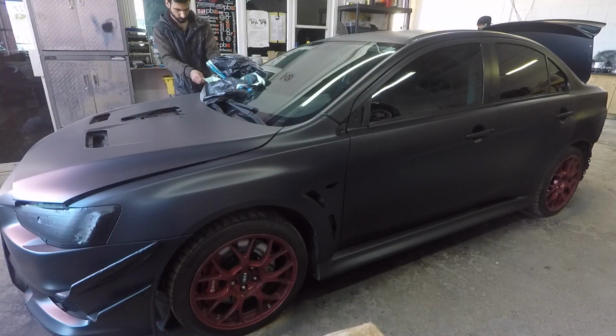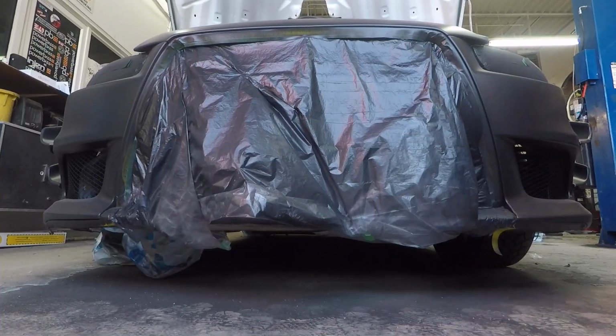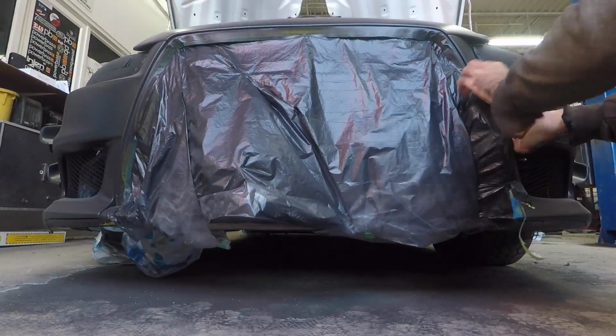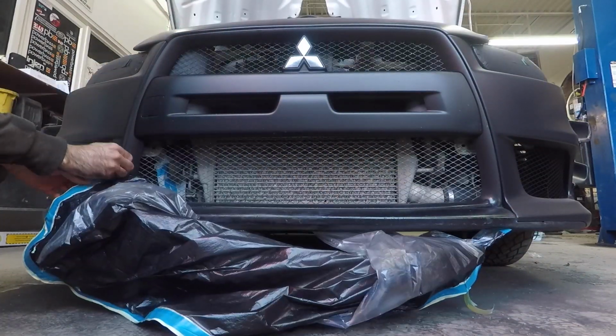And yes, if you haven't noticed, the driver's side wheels are red, the passenger side wheels are purple. I don't know why, it's different. It's cool though, it goes with the vehicle, so why not?